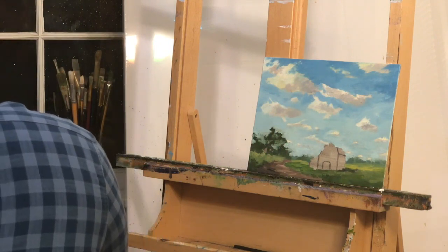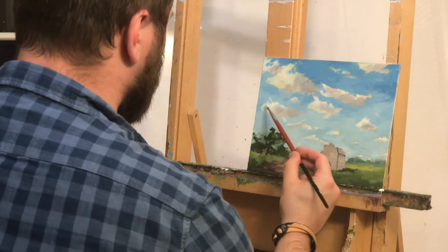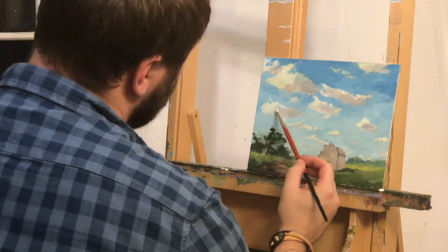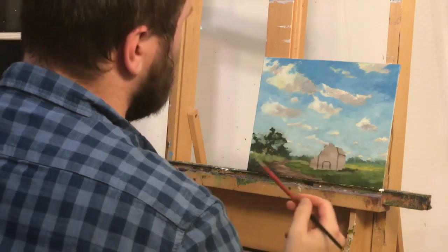Even that little dab added so much. I hope you guys noticed that. If not, please go back and watch it again. That little bitty bit of color added so much to that one cloud. It's the little things that add up. Please don't neglect the small items within a painting.